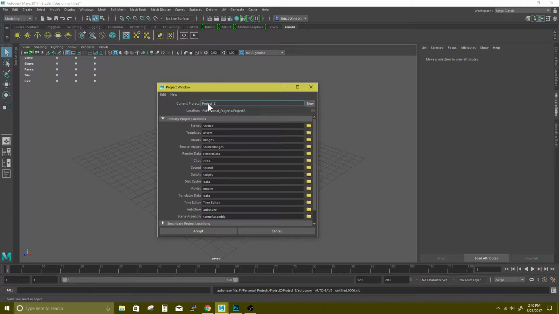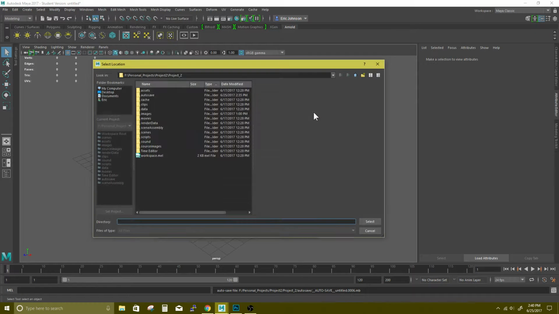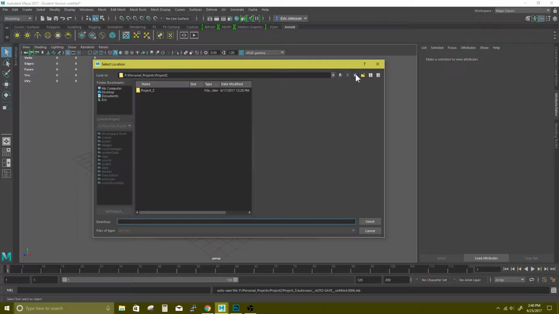So for the current project, I'm going to go ahead and create a new one. It says new project. We're going to call this Project X. Click on this. This is where I was doing a test setup. And we're going to put it in my personal projects.